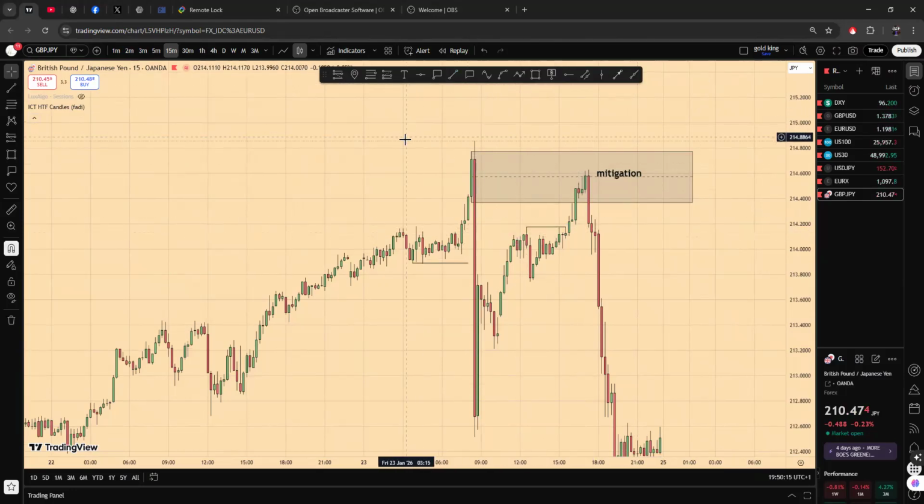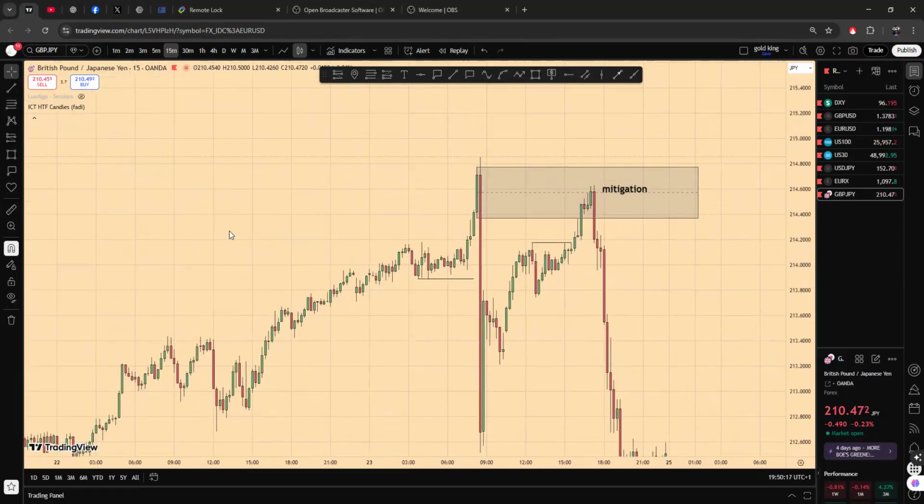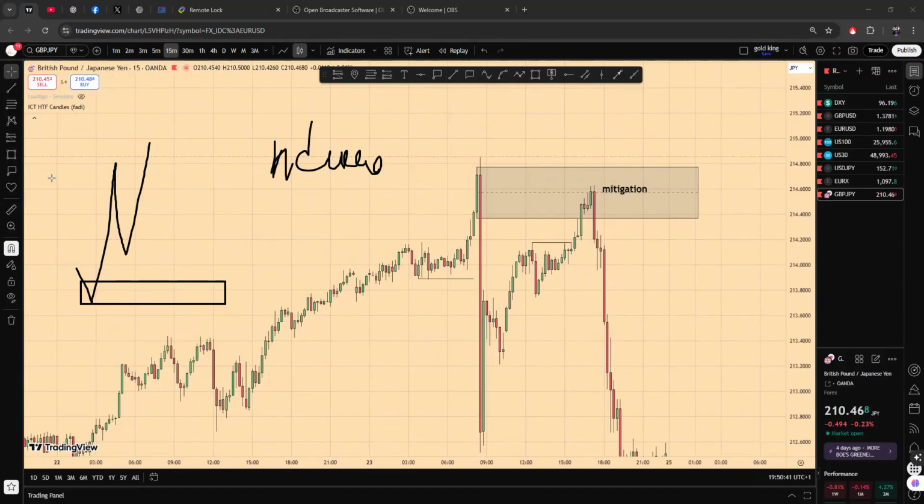Now let me talk about this before. Yes. Let me talk about this inducement. Now, inducement is simply a market trap or a market tactic where it lures traders into taking the wrong side of the market. Okay. Now, for example, let's say the market creates a low like this, went up, and now we have an order block here. Now we have an order block here, and you're going to notice that there's still going to be another order block here. Now, what is happening here is that the market has intentionally created this low, which is going to make traders want to continue to buy from here. And what is going to happen?